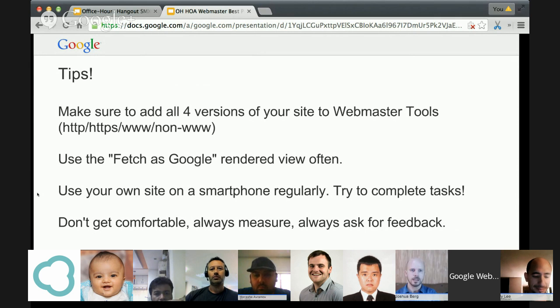Which one did you mean? Description. Yeah, we use that for the snippet in the search results, but we don't use that for ranking. So if you have a specific snippet you want to have shown, that's something you can use, but that's not something where you need to stuff any keywords. Essentially make it so that users will recognize what your content is about, and that it maybe includes the keywords they were searching for so that we know this is relevant for their query.